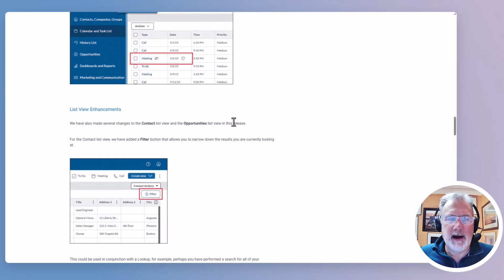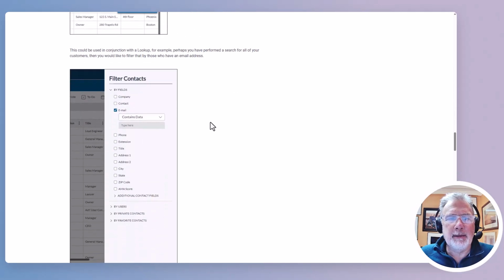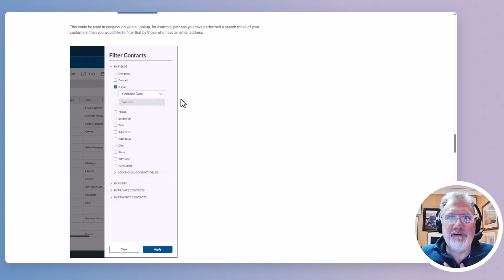As we go further down, they've also made some enhancements to the list view where you can see different things in the list view. What that means is, let's say you go in and look up all the companies in your ACT database that begin with the letter C. You're going to get a list of all those companies. And in that list, you might want to narrow it down somewhat. That's an example of the list view and some of the modifications and the breakdown and how you can filter it. So go in and take a look at that. Again, I think each of us would have different unique ways of utilizing this, but what they're trying to do is make it easier to find the information that's important to you. And that just extends your capabilities.